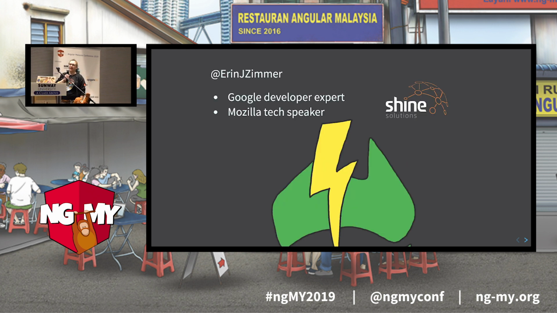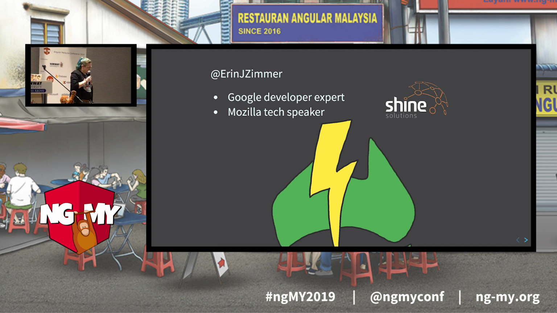So, as we said, I am Erin. I'm a Google developer expert and also a Mozilla tech speaker, and apparently that's not a conflict of interest. I work at a consultancy called Shine Solutions in Melbourne, Australia, and we consult at a large Australian energy retailer who would prefer not to be named. I think it's a bit of a shame because they are doing some really cool stuff, but enterprise.